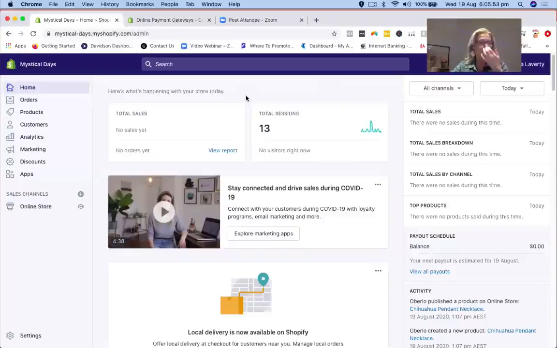All right, so we're going to go through the basic functions of the dashboard. So right here, I'm at what's called the back end or the settings area of Shopify. And I'm going to go down on the left-hand side here. We're going to go through each of these areas, and I'm going to show you what's important and what we don't use. Some things we just don't even use. So basically here we are on the home page, and it's pretty self-explanatory.